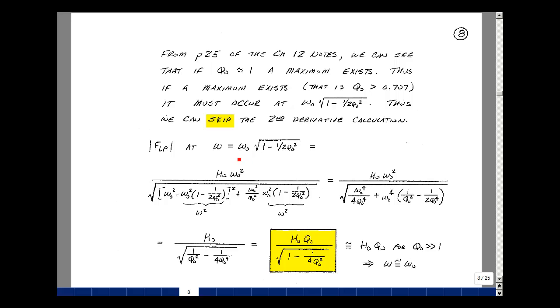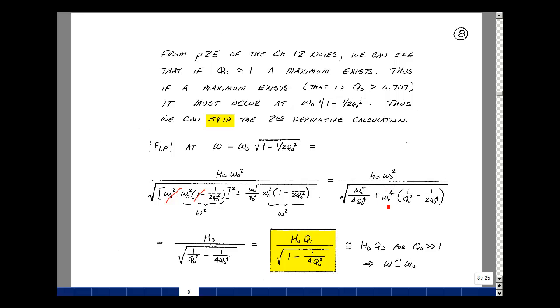Now let's plug this equation into our transfer function. So here's where we had omega squared, and likewise over here omega squared. Inside here I've got an omega naught squared and 1 over here canceling. Then I've got the product of these two, which gives me a plus omega naught squared over 2 Q naught squared. I'm going to square that quantity, so I get omega naught to the 4th over 4 Q naught to the 4th. Likewise over here, I'm going to put these two together, and get an omega naught to the 4th. Let's bring the Q naught squared inside. So I've got 1 over Q naught squared and then 1 over 2 Q naught to the 4th.